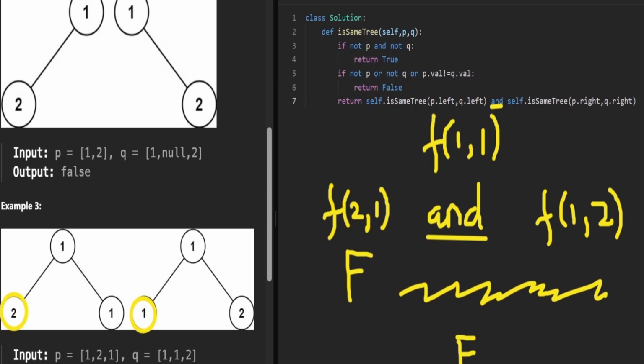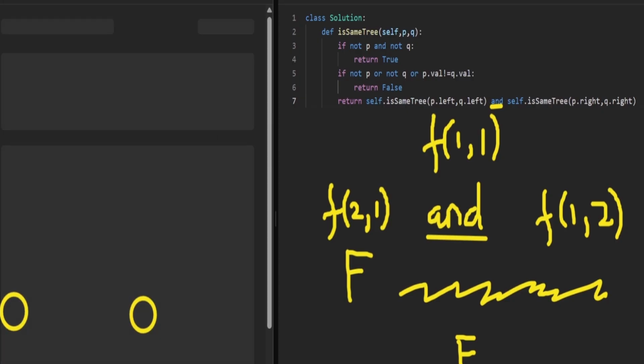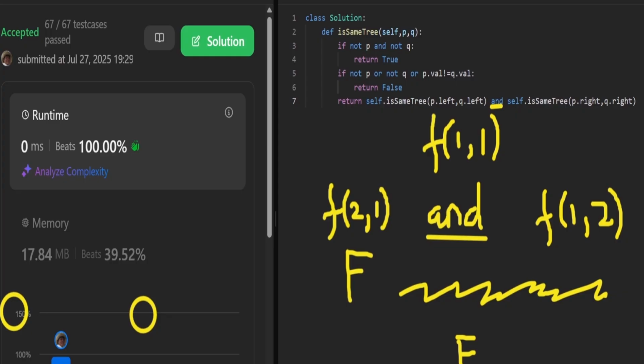We just went through 3 examples. We walked down both trees at the same time, comparing each pair of nodes. If both nodes are none, good. If one is missing or their values don't match, return false right away. Otherwise, keep checking both left and right subtrees. Alright, time to submit. Boom, accepted. So that's how the recursive isSame function works. A clean and elegant solution that really powers up your recursion for tree problems.